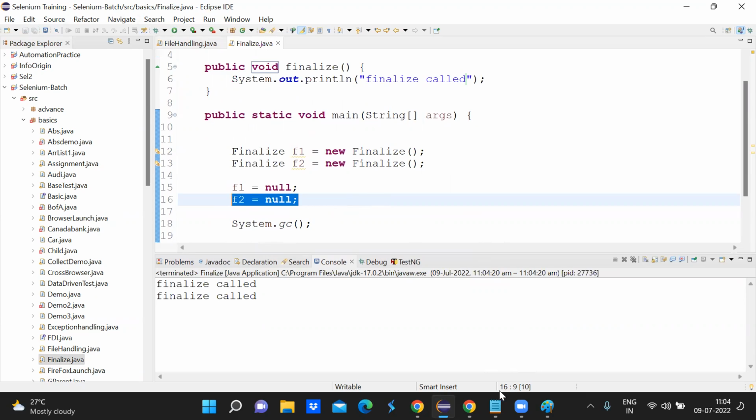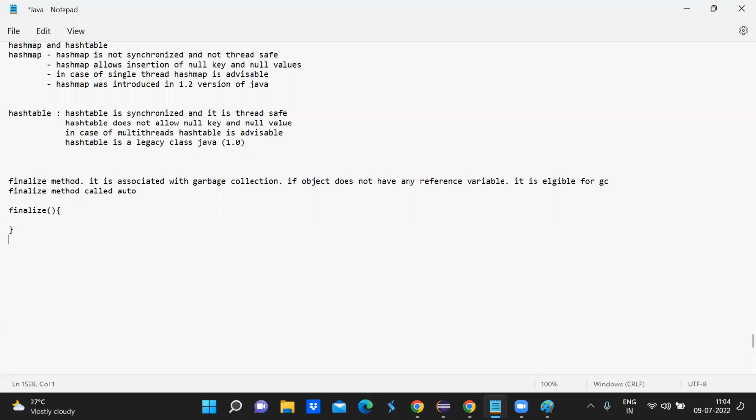So who is calling this finalize method? The garbage collector is calling this finalize method, just before destroying the object.